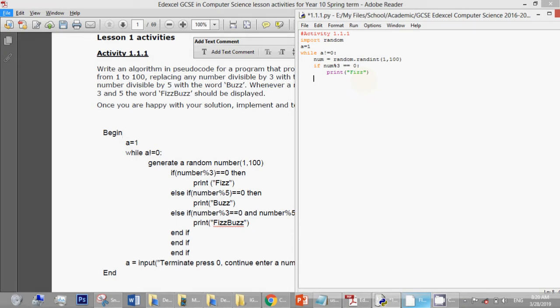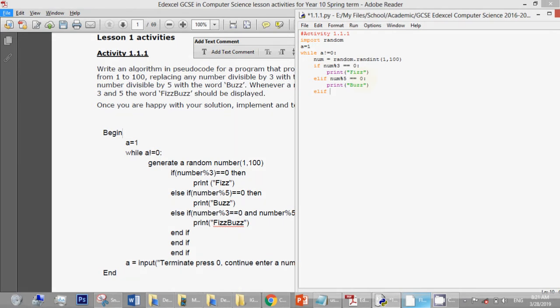Okay, and then the else if. Now else if, of course, is written in Python as elif: num mod 5 equals 0. If it is so, we have to print buzz. Okay, and that's another condition, elif.